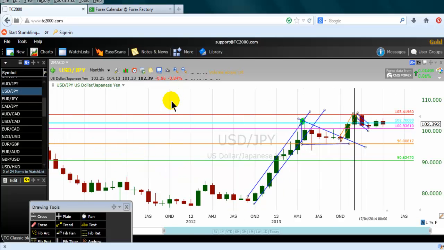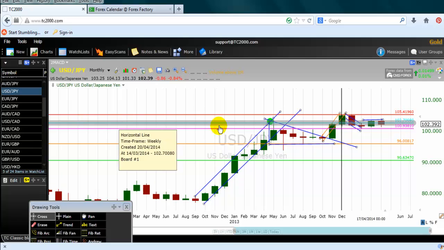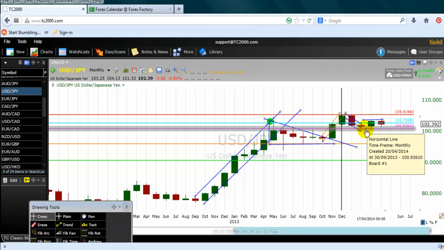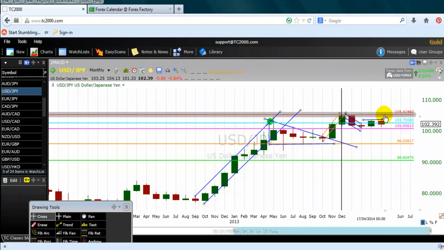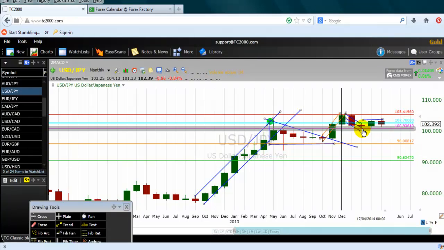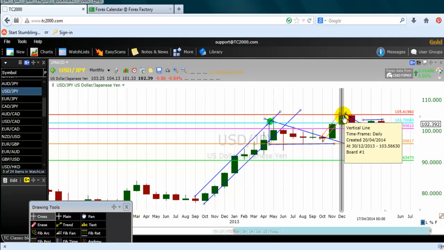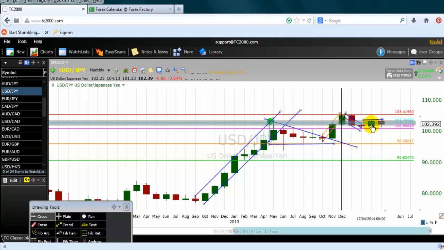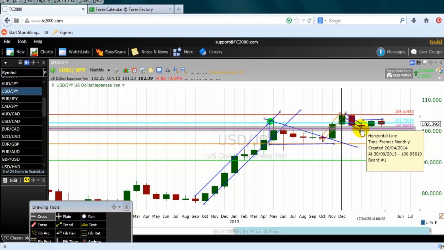So technically speaking, in our view, as long as the dollar yen remains below the level of 105, which is a deviation, you see now, the level of 105 for 1 is a deviation from the long-term equilibrium price level at that point in time. Now, it pulled back to retest the long-term equilibrium price level. And there were buyers, you see. On a monthly chart, it pulled back to retest the pink line, which is the long-term equilibrium price level.